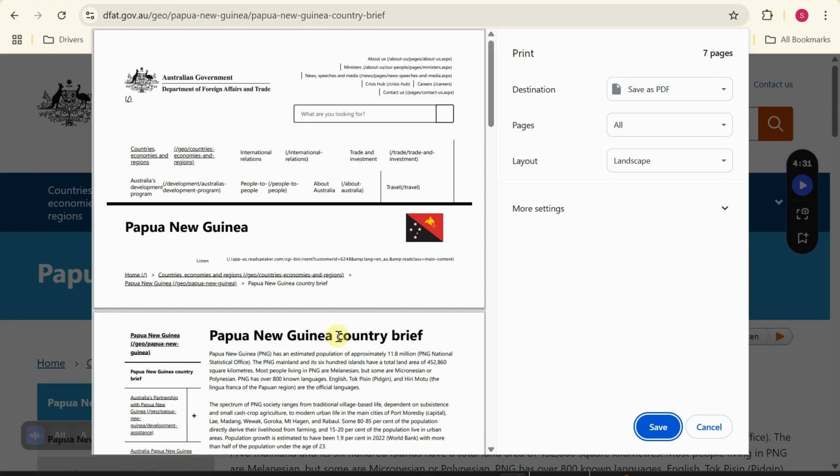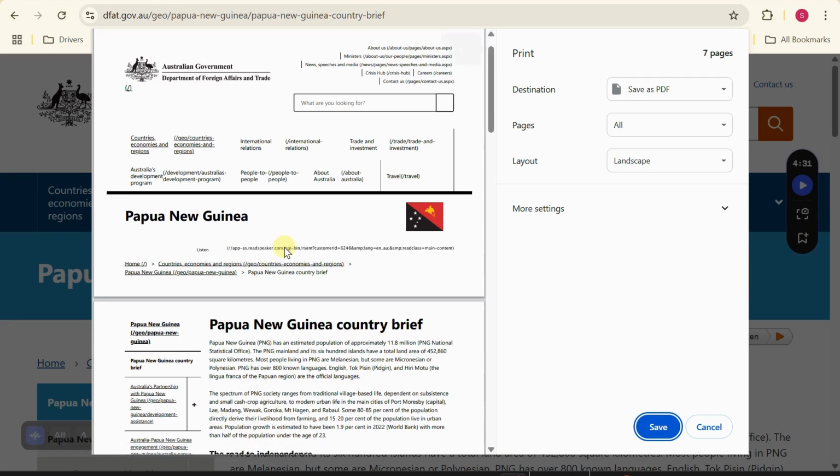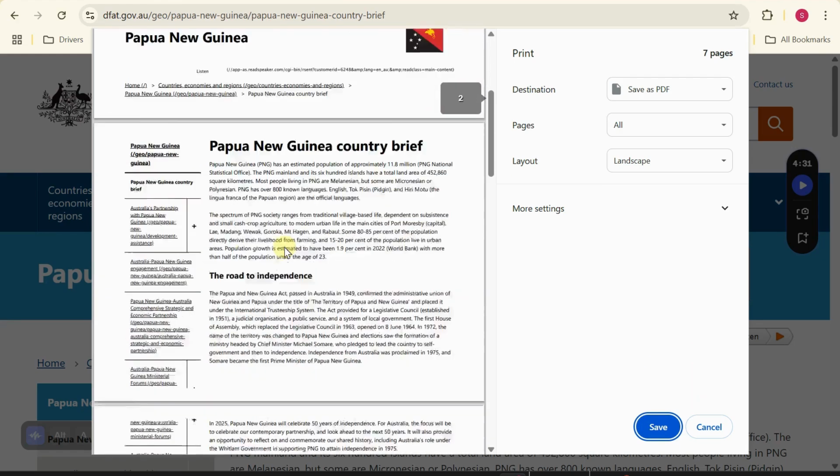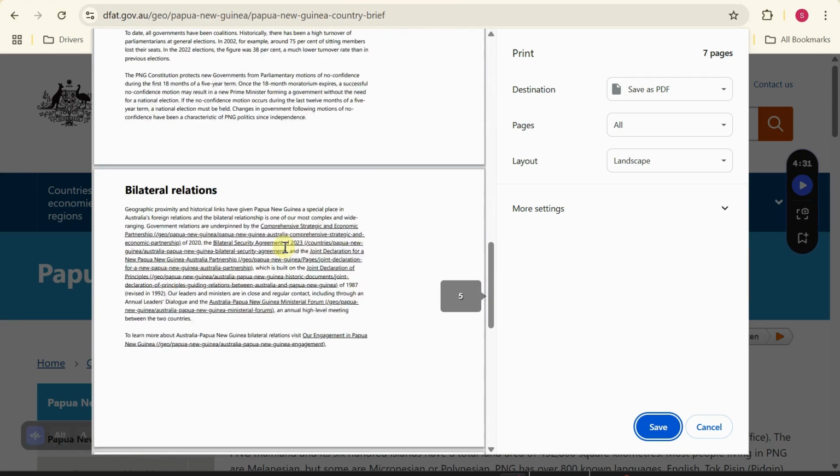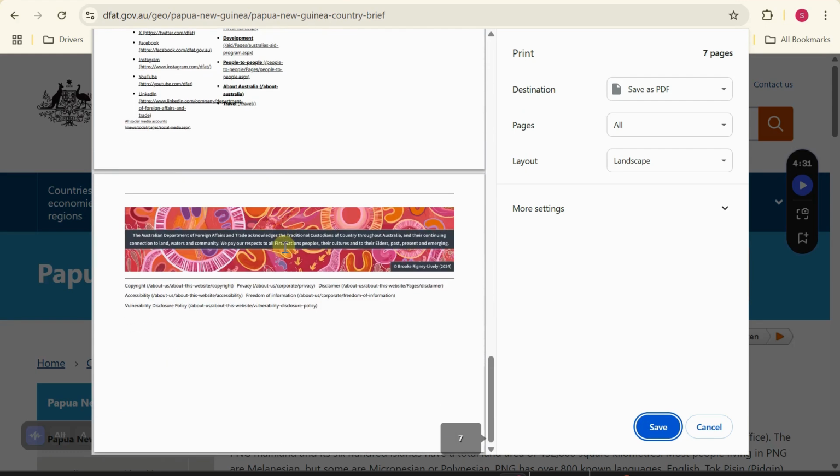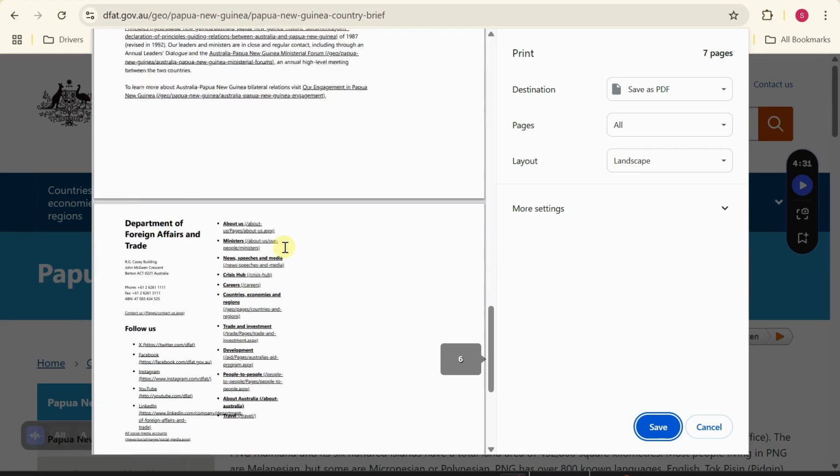Now the problem with this one is that when you look at the preview, it's 7 pages, and some of the pages are not really needed.